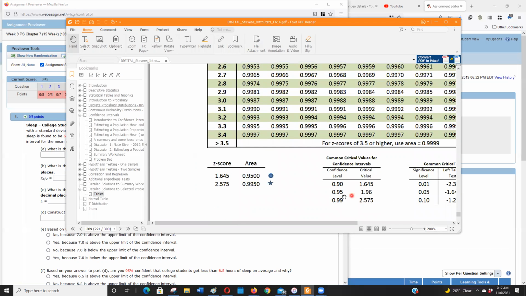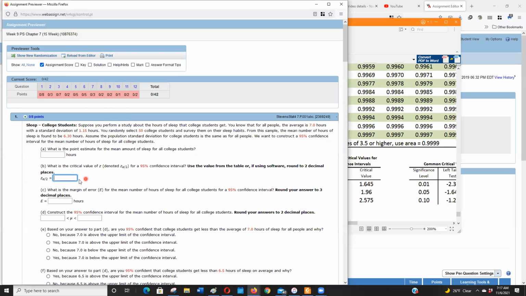Okay, so you see that these are the critical values for 90, 95, 99. So we don't have to do anything fancy. The critical value of Z for a 95% confidence interval is 1.96. That's the number of standard deviations. We don't want to do the negative, which is just the positive of it, so we'll add and subtract it.